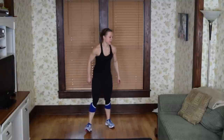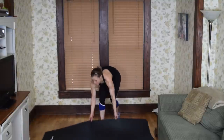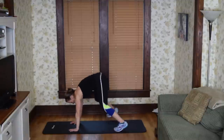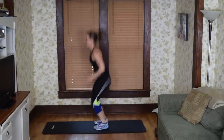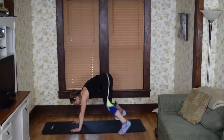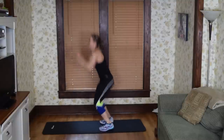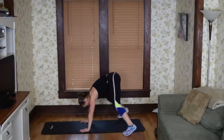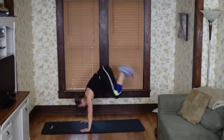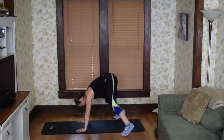Breathe it out. I'm getting my mat back for this one. Hopefully I will not jump into that beam right above me. All right. Pike fast feet for a count of four. Heel click and tuck. Donkey kick, I'm sorry, or a plank heel click. And tuck it up. Fast feet. One, two, three, four. Click those heels. Tuck.